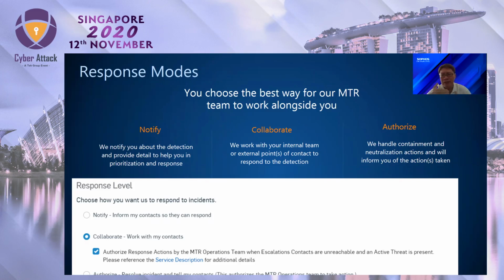This response mode is very different, and we are proud to present it to all customers looking at our Sophos MTR service. This is what we call it: we do not just do detections, we take action.